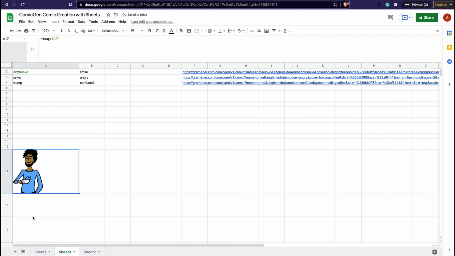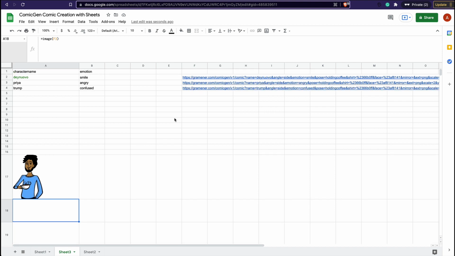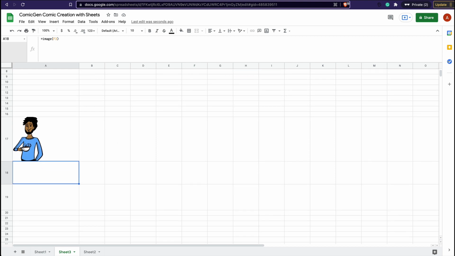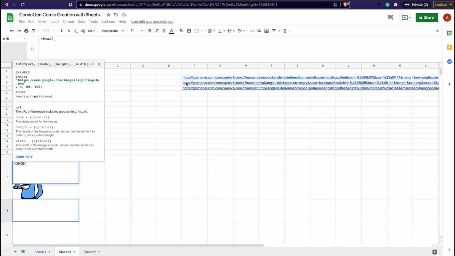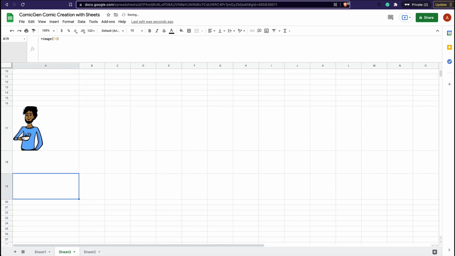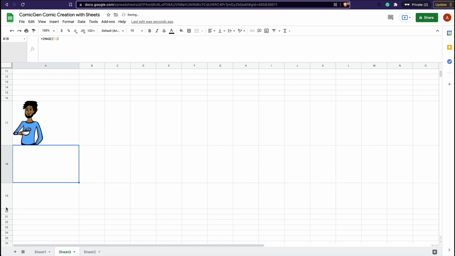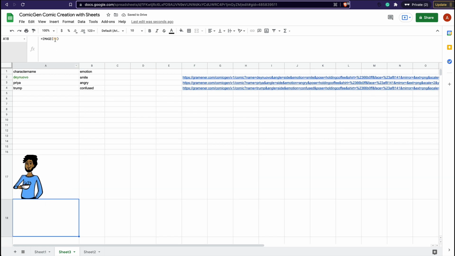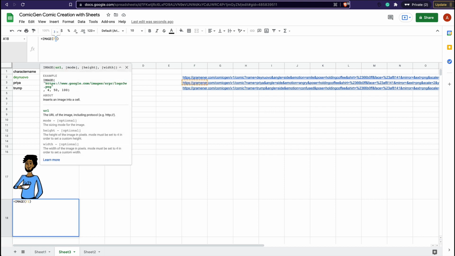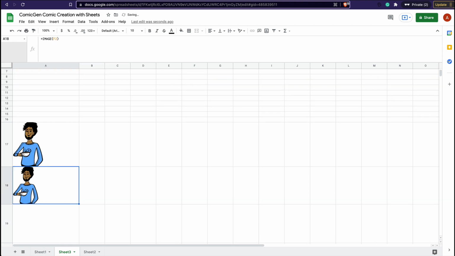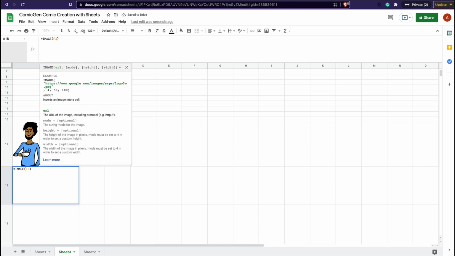Let me see why it has not started. Okay, did it start? F3 is Priya angry. Okay, let me just do it. Image of this, save it, and then just make it big and big. Let me say F2. Okay, F2 works. Let's figure out why F3 is not working.